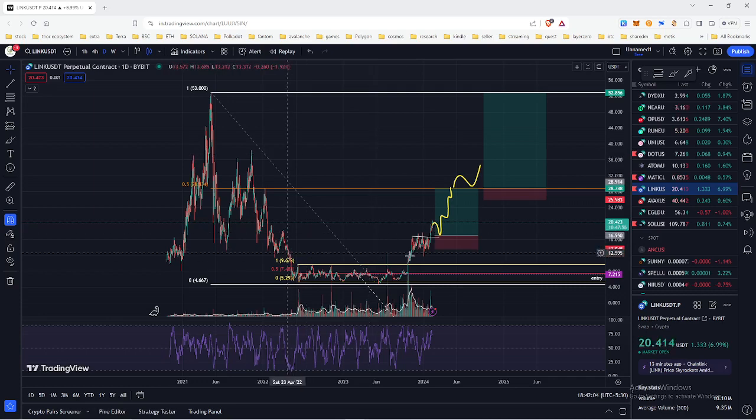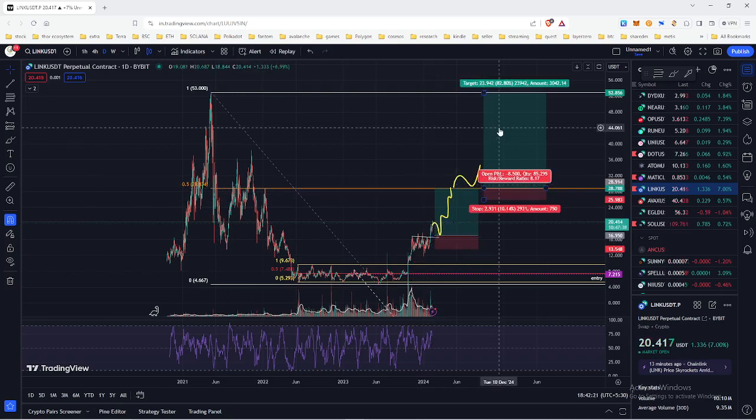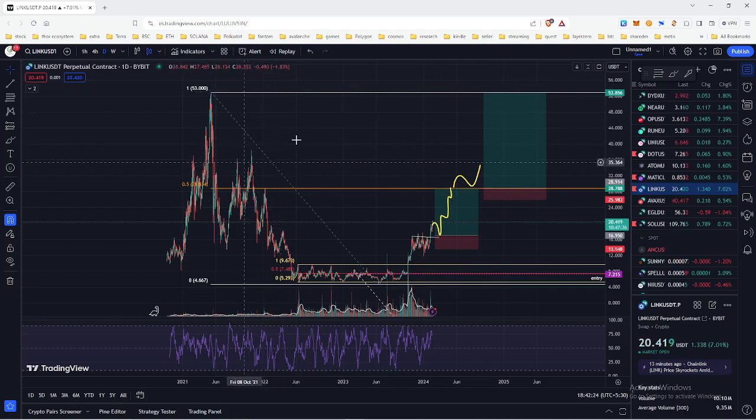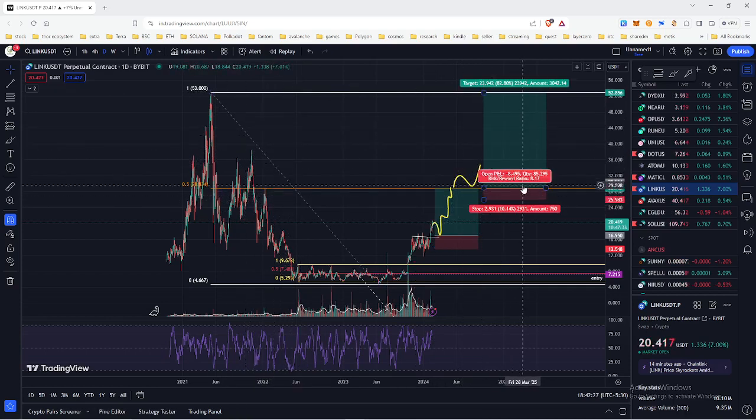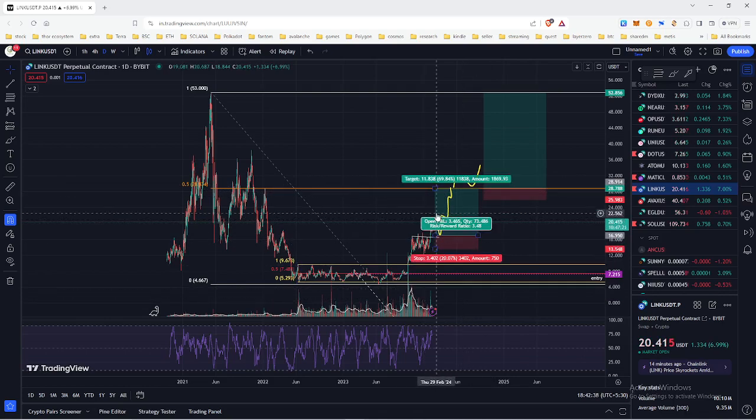I am on a trade from here. I took profits here. Now I entered here. Now I'm holding my trade till here. If I reach here, I will take some profit and I will leave some, because we can expect some kind of a bullish move after that, as there is not much resistance here. Then I'm going to open a trade on a different exchange, so I can have two different positions. This one I might add to and bring my entry to somewhere around $20 to $25 if we break above $28.8.